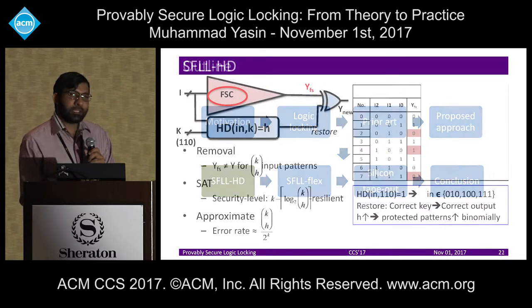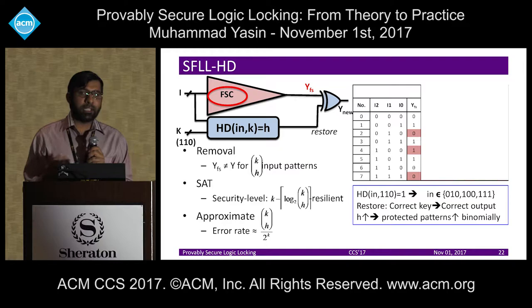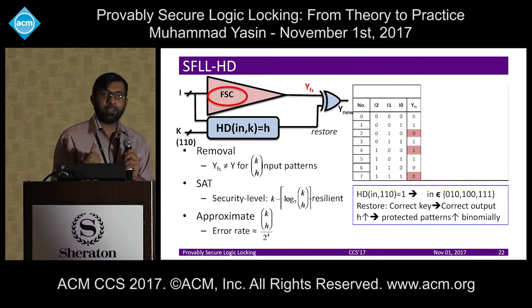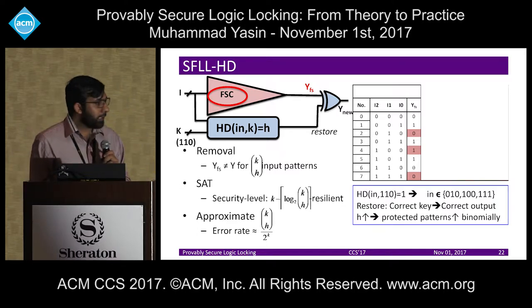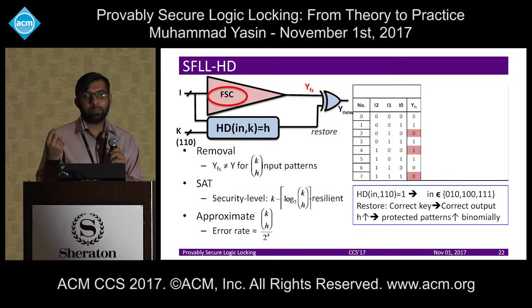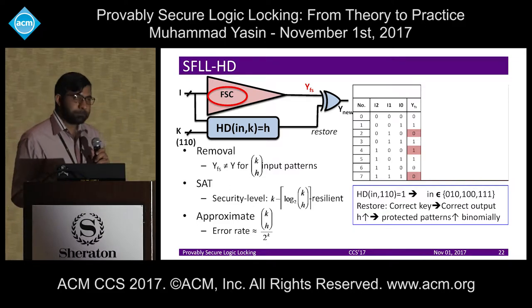In this technique, let's start with a functionality strip circuit, but now it's not modified for one pattern. It's modified for multiple patterns. In this particular example, I have chosen the key 6110, and I take those input patterns for which the Hamming distance is 1 from 6, right? So 2, 4, and 7. And then to restore the output for the correct key, I take a Hamming distance unit, which computes the Hamming distance of input and key, and it should be equal to a value h. And when we integrate them together, we see that the correct output is indeed restored for the key k6.